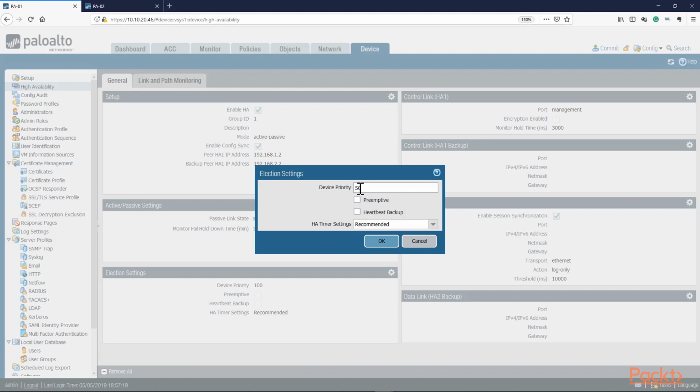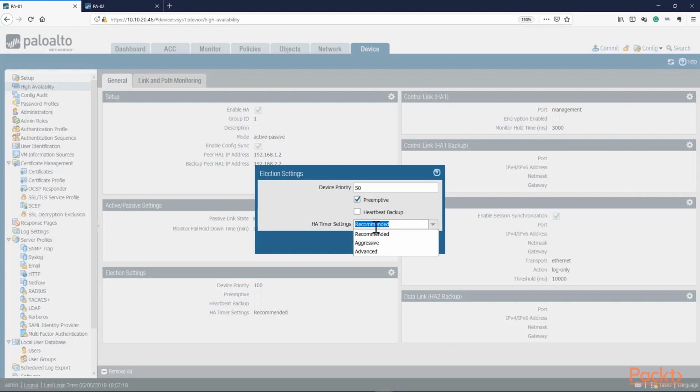So you want to make sure that you select the lowest device priority for the unit that should always become the active primary unit. Preemptive: if I come back online, I want to regain that status again. I want to become active primary again. If I want to enable a heartbeat backup using the election, so if I lost connectivity I have another backup of that connection between the two units, I can enable it here. I just leave this as normal. I'm not going to do that because I'm just going to use my HA interfaces for that portion. And HA timer settings: how far do you want to have that session or election going on?